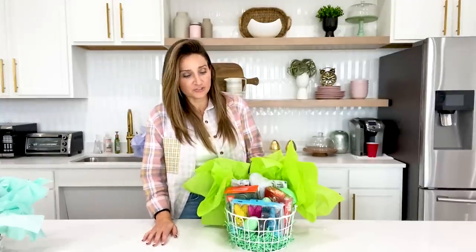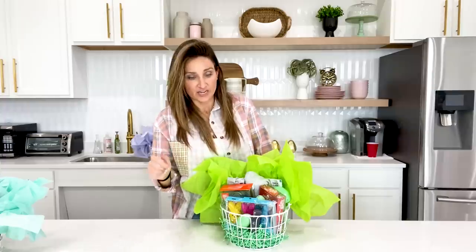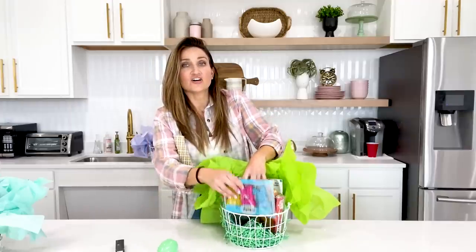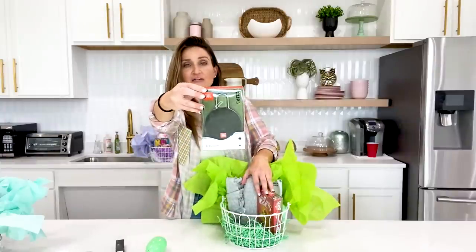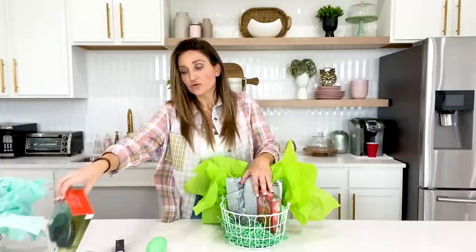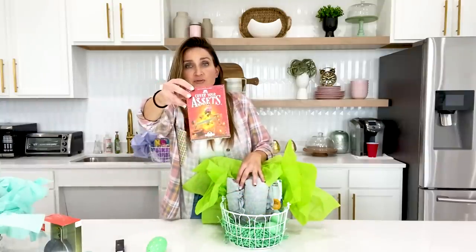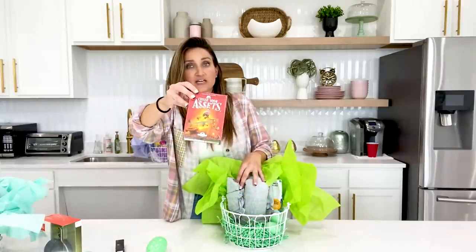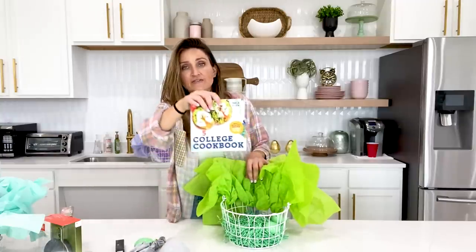Next up is Brooklyn's basket — she's 22 and living in Utah but should be home for Easter, or moving home just a couple weeks later, so I'll hang on to it if needed. She's got the Bite lipstick that she's obsessed with, the dog toys, and a JBL speaker in a different color. Camry and Brooklyn are both most likely to take a speaker out in the mountains or cruising on the beach, so they'll both love that. I got her a fun game called Cover Your Assets to play with friends — really fun if you've never played it. She also got pajamas and the same five-ingredient cookbook.